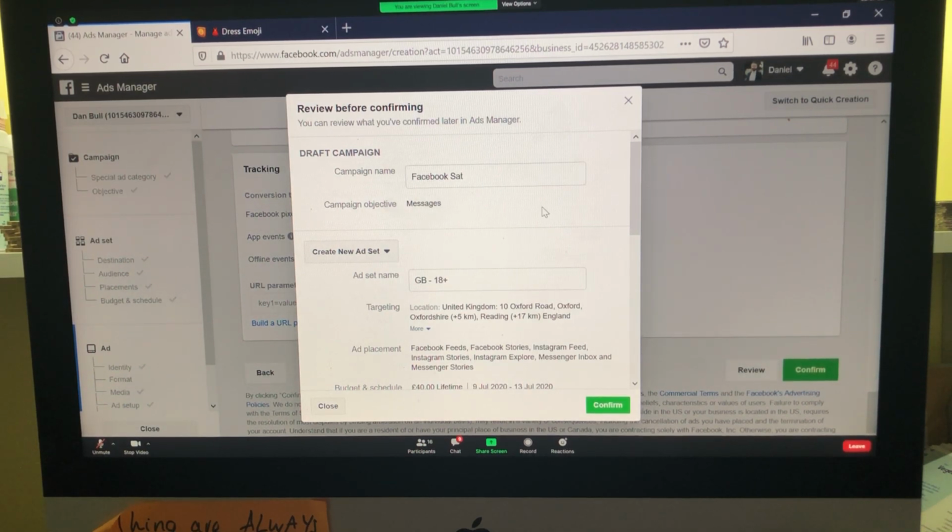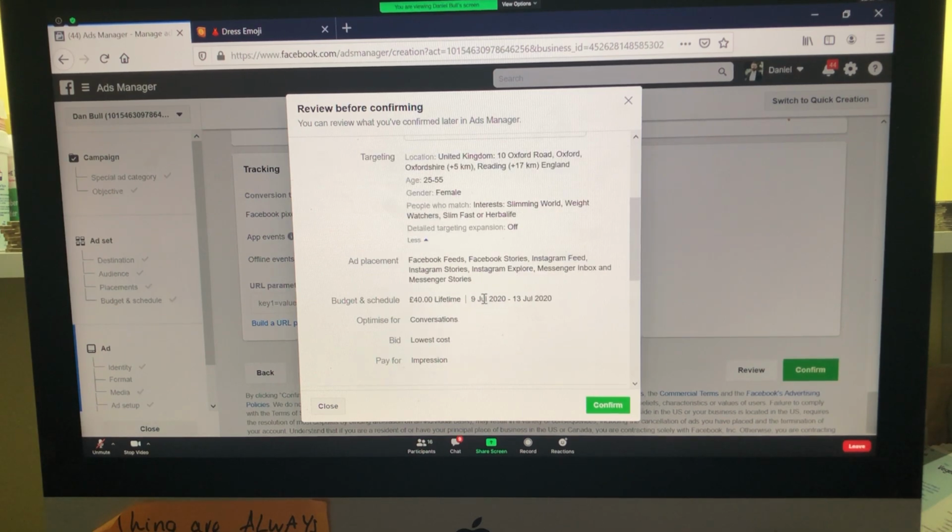And review is basically, as it suggests, a review. Here's who you're targeting. Remember, we target people by local location, age, potentially interests as well. So mine's Reading, Oxford, some interest in there. This is where the ad appears, Facebook. Instagram, if you've got Instagram and Facebook linked up together, it will appear on Instagram as well, but not as a post on your page, just as a paid ad on Instagram, on Facebook, and Facebook Messenger as well.